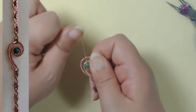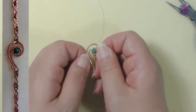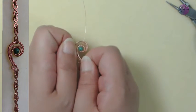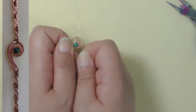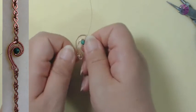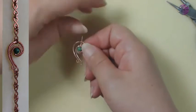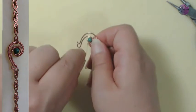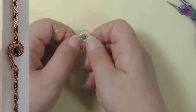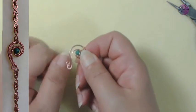And as I said, at the moment we're just wrapping around that centre frame. This is also a good point just to check that your frame is still in the right place. It may have moved out of alignment as you were weaving. Then we'll just carry on wrapping to create that gap.